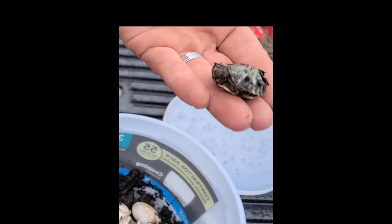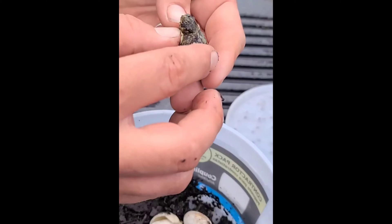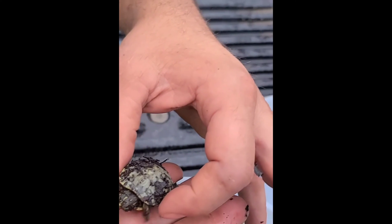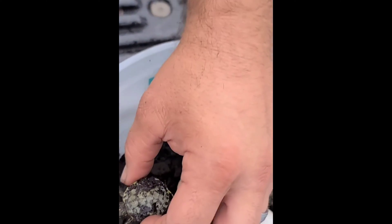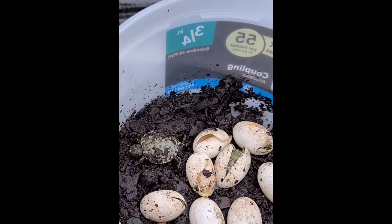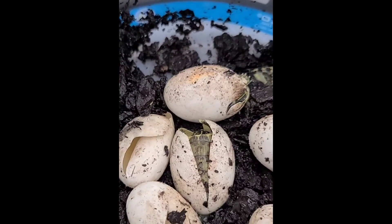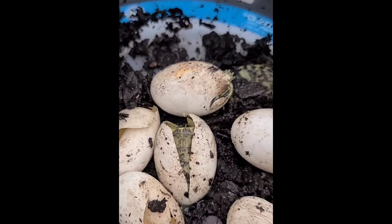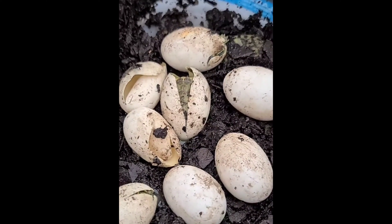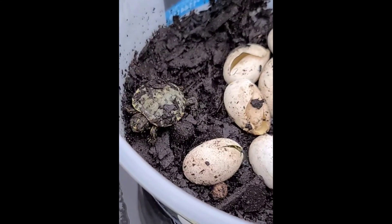The biggest part about finding mystery eggs is the suspense of not knowing what's inside. However, I didn't realize that after hatching, myself as well as the whole community on Facebook would have trouble identifying these babies. Newly hatched baby turtles usually have to dig to escape the burrow their mother created. It's not uncommon for a whole nest not to survive due to inability to escape the burrow, human disruption, predation by foxes and raccoons, and even predation from birds and domestic animals during the journey from burrow to water.